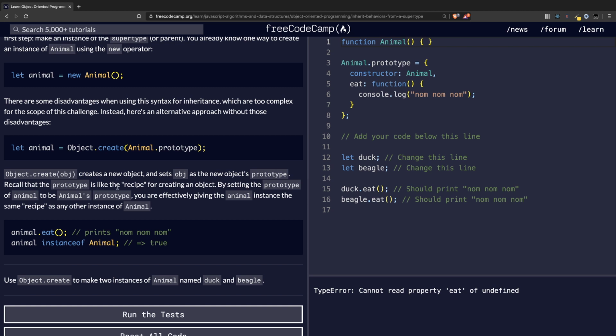Recall the prototype is like the recipe for creating an object. By setting the prototype of animal to be Animal's prototype, you are effectively giving the animal instance the same recipe as any other instance of Animal.